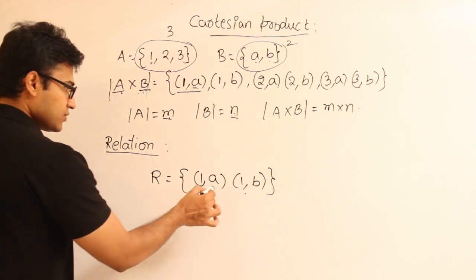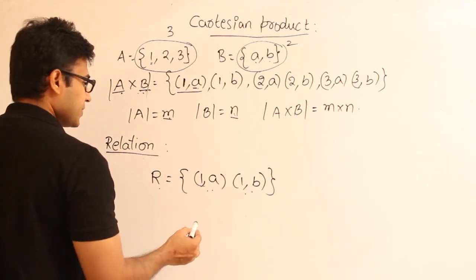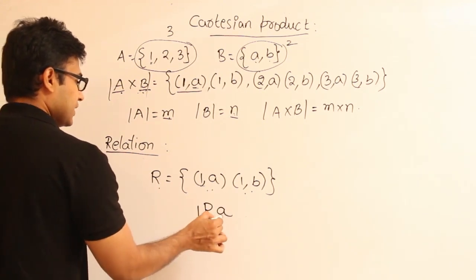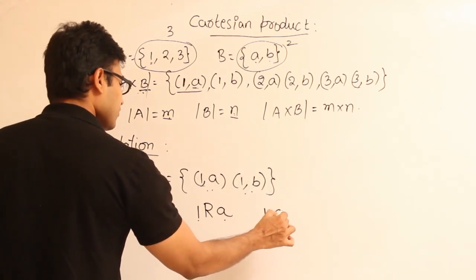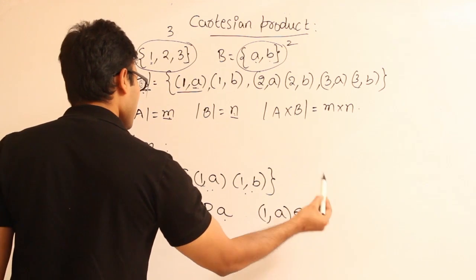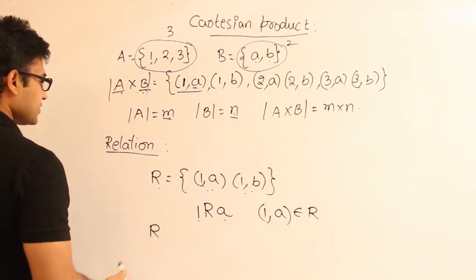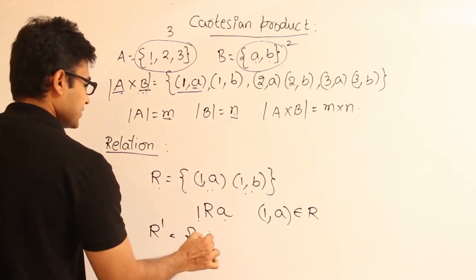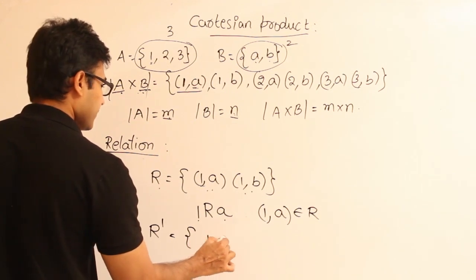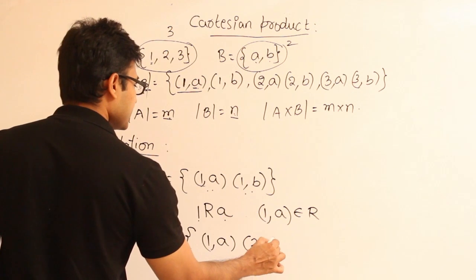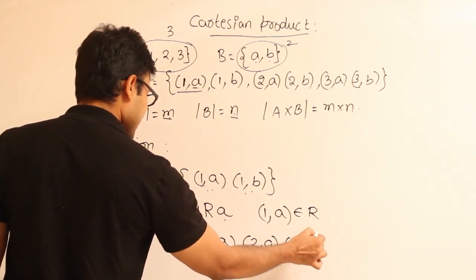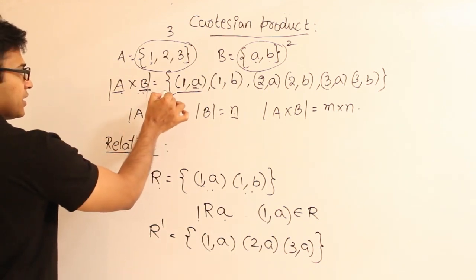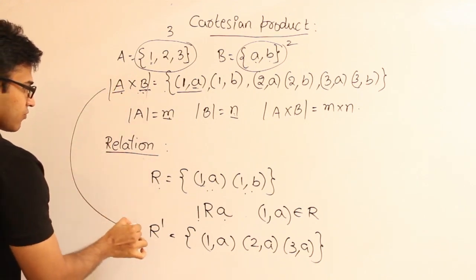And now we say that these two elements belong to the relation R. Sometimes we write even like this, 1 is related to a. Even writing like this means that the element (1, a) belongs to the relation R. Or we can form one more relation, let's say R dash, and I can say that R dash equals {(1, a), (2, a)}, something like this. Randomly I am taking it. It doesn't have any sense. Later we shall see some relations with meaning also. So here also I have taken some of the elements from A cross B and I have formed the relation.